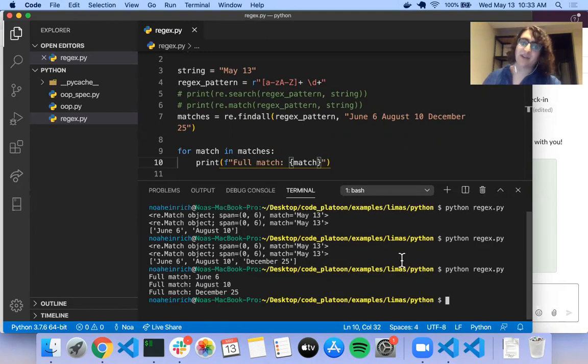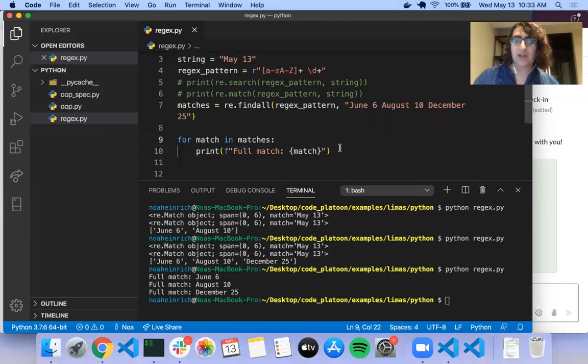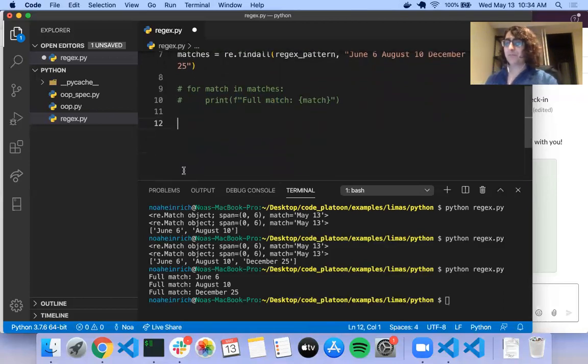But okay, so just finding things is a very basic function of regex. But you can also do things like what we did in, I'm totally blanking on what we called that. Palindrome? Palindrome, thank you. We can also do something like in palindrome where we can actually change our string by substituting stuff. There we go. Thank you very much.